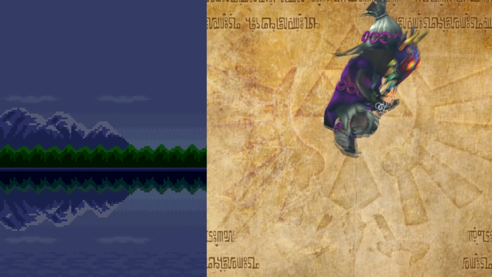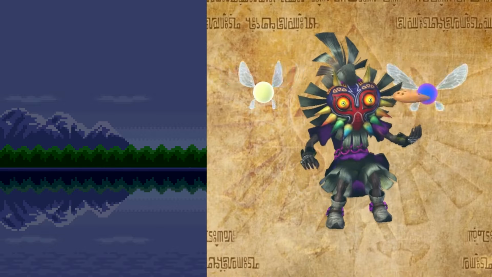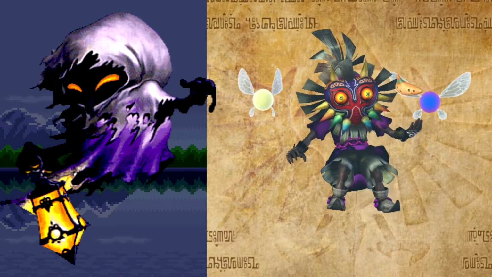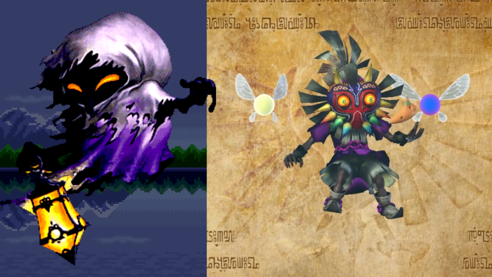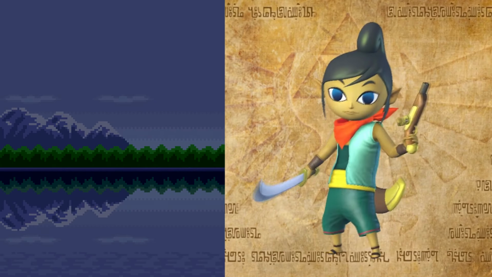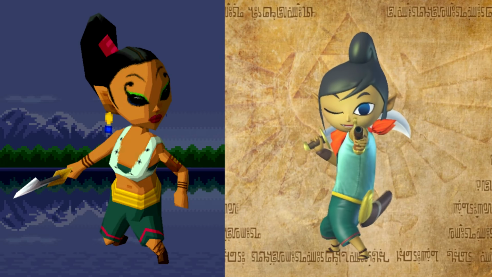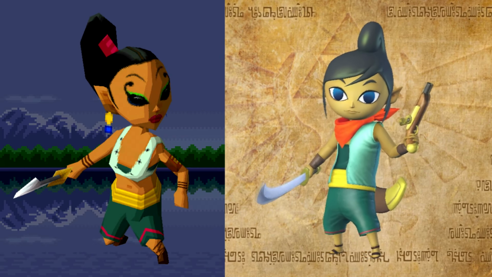Skull Kid's dark gray and purple outfit here could be referencing his fairies Tatl and Tael, however I think it's more likely to be connected to this Poe from Ocarina of Time and Majora's Mask. This one's really easy. Toon Link got his engineer costume, and it looks amazing. Tetra's black hair and blue clothes here are a reference to Jolene, a character from Phantom Hourglass who has a lot of connections to Linebeck.